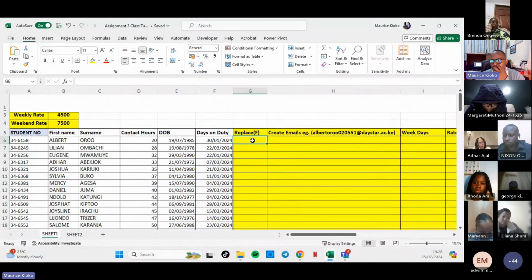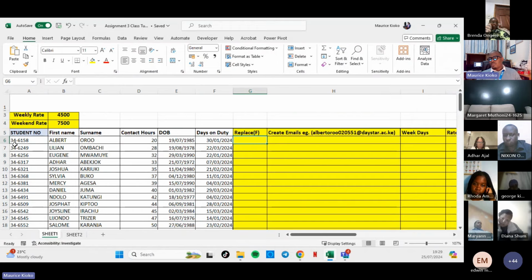So for example, you can be told to replace this hyphen on the student number with nothing. Remember, initially it used to be substitution. There are two ways you can do it. You can use the substitute function, or you can use the replace function. The substitute function, I already showed you how it works. The replace function works almost the same as substitute, but there are scenarios where replace will work and substitute will not work.